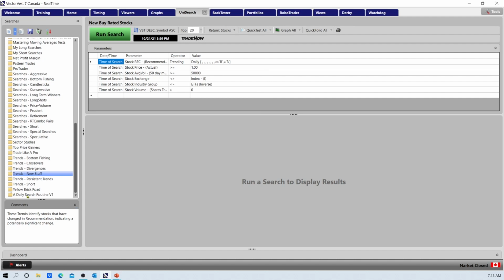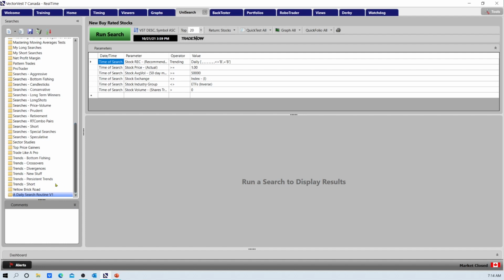And it drops it down to the bottom. And later on, it'll come back into the group sorted by the first letter, which is A, which is why I put that in there, so it comes up near the top of the list. So now I've got my folder. Now I just need to populate it with some searches.